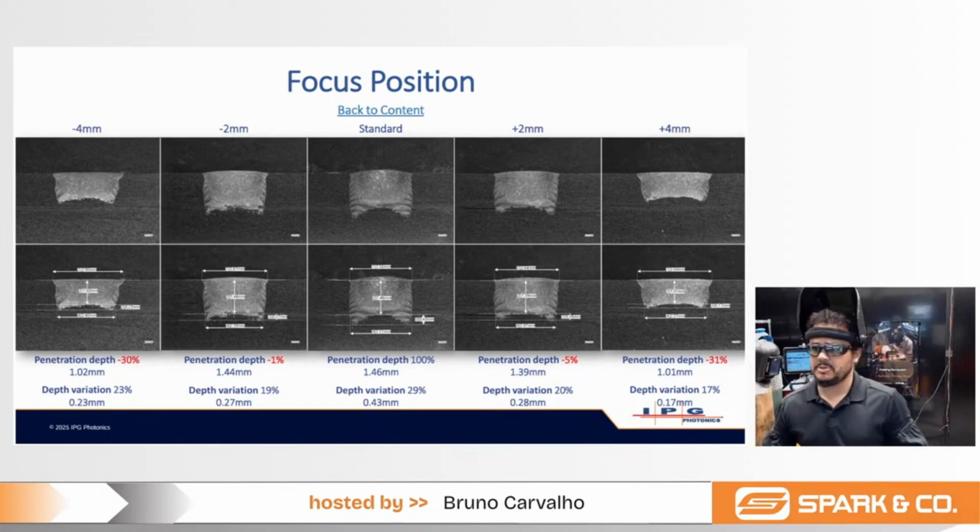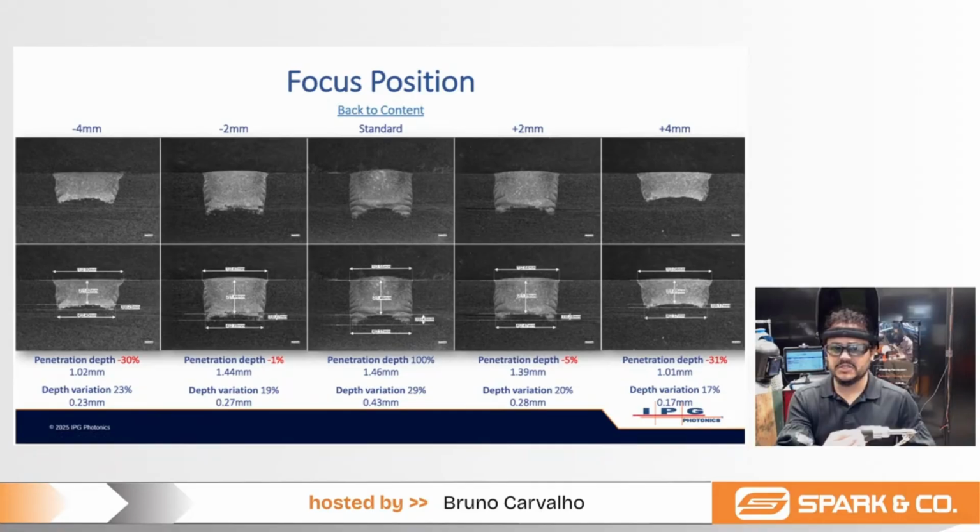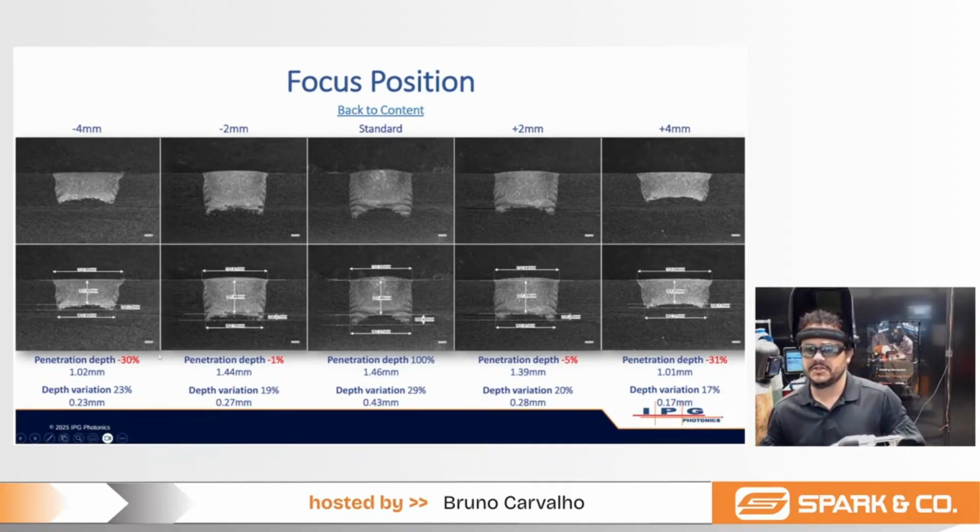As you can see here on the presentation, if I increase 4 millimeters or if I stick out my nozzle 4 millimeters, I'm gonna lose 30% of penetration. And if I put the nozzle 4 millimeters more inside the head, or if I reduce my focal position 4 millimeters, I'm also going to lose 30% of penetration, right? This is very important to respect that, okay?